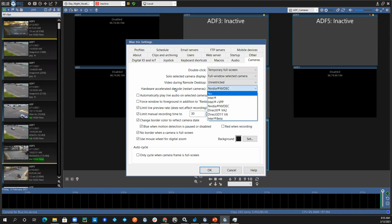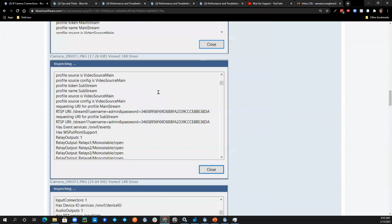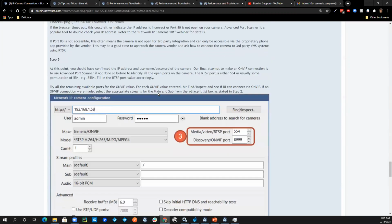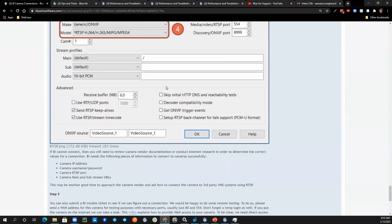Okay. I was pretty sure it was the lack of the substream being on that was causing all the CPU usage. I just couldn't get it to work. But all right, thanks guys, I appreciate your help. Yeah, and do it step by step. Like that document says, get the ONVIF going, get the substreams going. You turn things on incrementally so it continues to work, and all these hardware optimizations are good once the camera's connected and it's a smooth experience. Once you get to that, then you want to optimize the hardware.